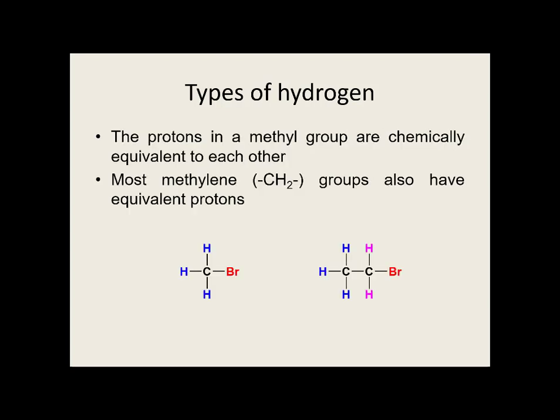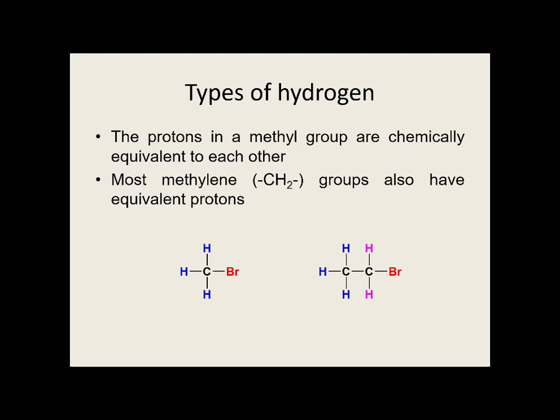The three protons in a methyl group are all equivalent to each other, as they're all in the same spatial relationship to other atoms in the molecule. The protons in most, but not all, CH2 groups are also equivalent to each other. The exceptions are where the CH2 group is in a system with constrained rotation, for example when it is in a ring or attached to a double bond. Let's look at some basic examples.